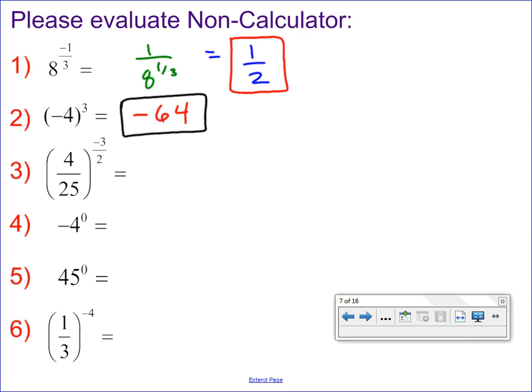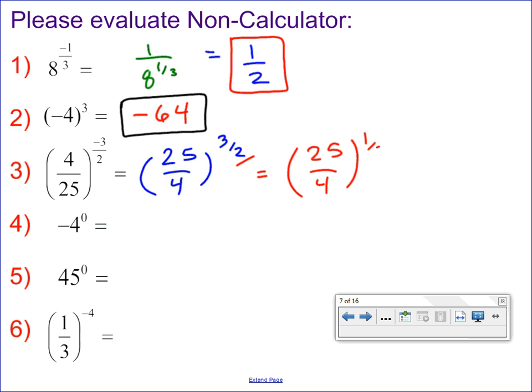So Olivia asked me, wait a minute, doesn't the numerator and the denominator get raised to the exponent? Absolutely right. So 4/25 all to the negative 3/2 is the same as 25/4 all to the positive 3/2. And we know now that, right, 25/4 to the positive 3/2, I'm going to go ahead and purposely apply the denominator of my rational exponent first as a square root. So I'm going to work from the inside out and do 25/4 to the 1/2.